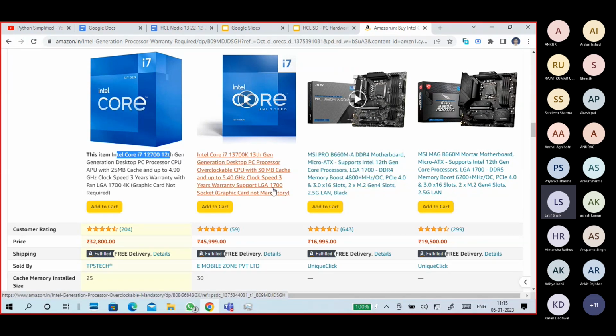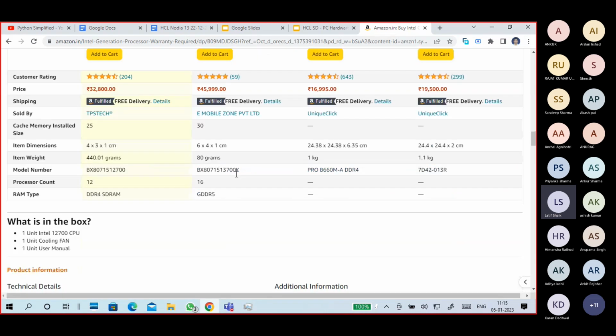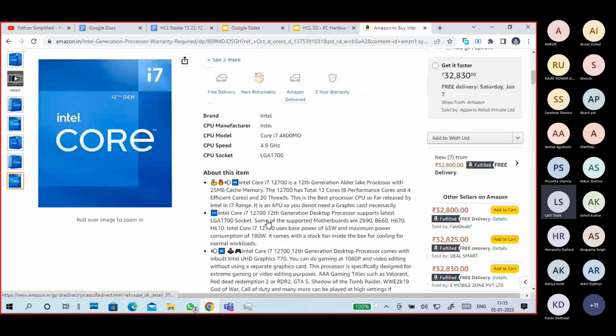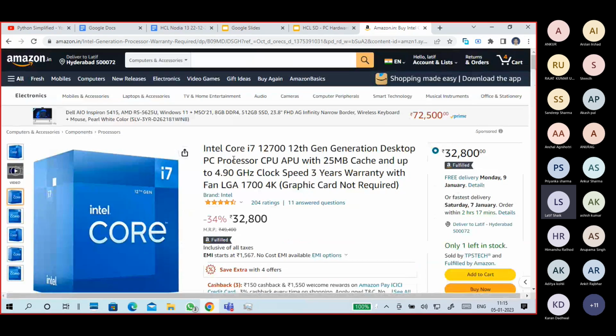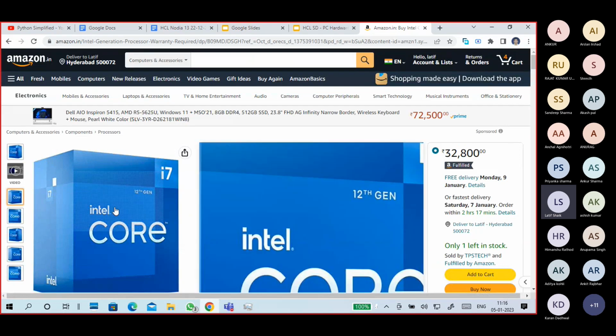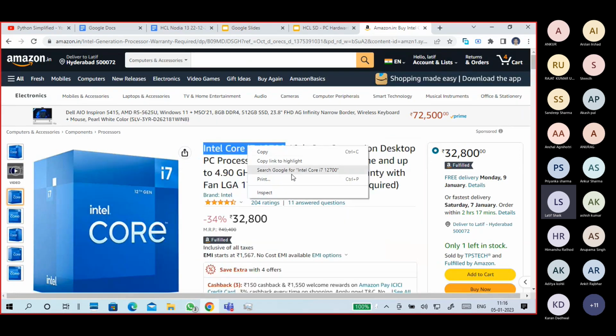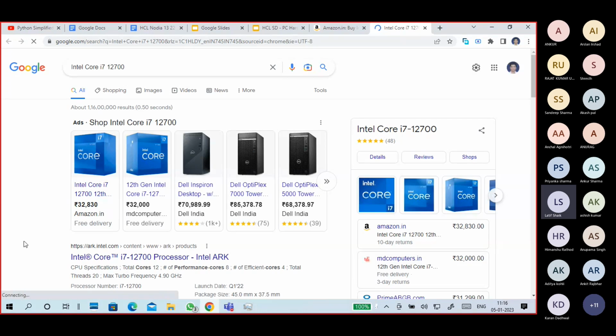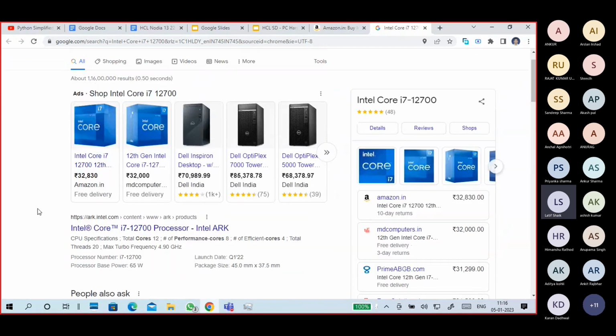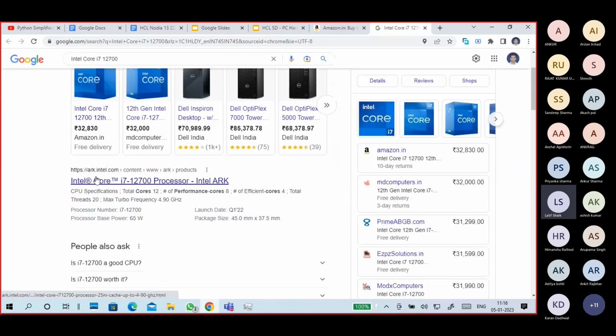And it also supports this processor. It is 13th generation because of LGA 1700. If you take this LGA 1700 i7, then this motherboard is suitable, I think so. So you have to check the compatibility. I told you from Amazon.com, but I want to tell the details of this processor from the Intel website only. When I search in Google about a processor and its number, you can get these details. The link is there, ark.intel.com or intel.com.